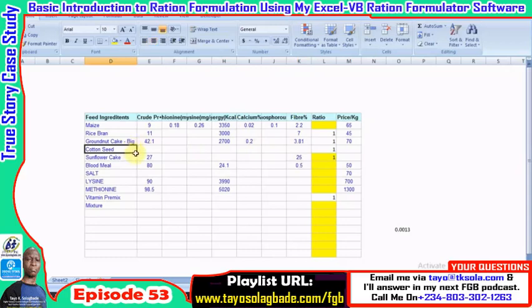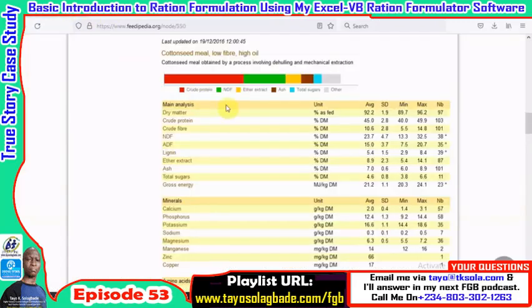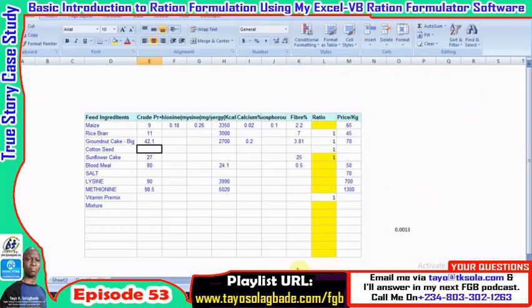Now the others, I did not have anything for you on that: cotton seed cake or cotton seed meal, sunflower cake, all that. So what I did was, let me even see, I've not finished. For cotton seed, let me see what the protein content was. Good protein. Okay, that's what they have here, 45%. But let's just use it. So 45%.